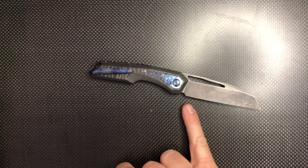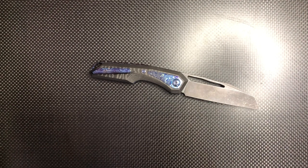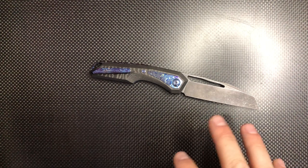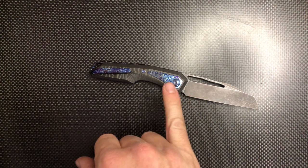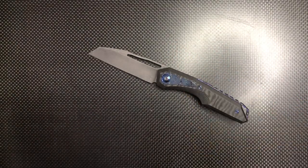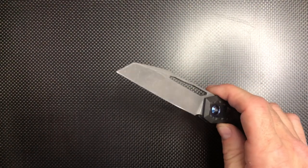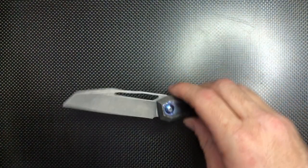Now, most knife users, when they choose RWL34, like to polish it, like Lee Lerman, he uses it a lot, and Damasteel, because he likes to get a nice mirror polish with it, and a high mirror polish is hard to get. But Mr. Goni chose to acid wash and then stone wash it, which is a very interesting choice to do with RWL34. It's very simple to sharpen. It's not like S110V or ZDP-189 or other high wear resistant steels. It's simple to sharpen, and it holds an edge very, very well.